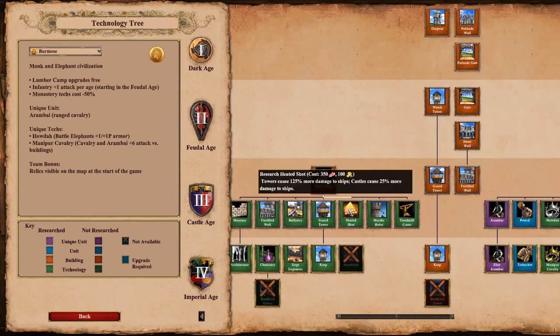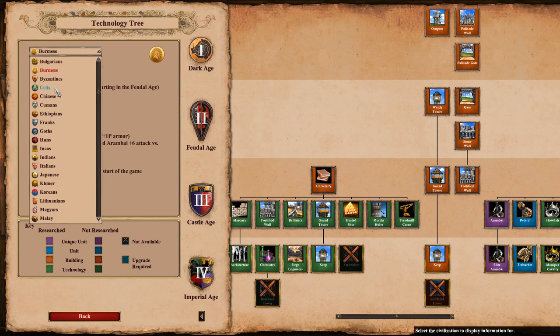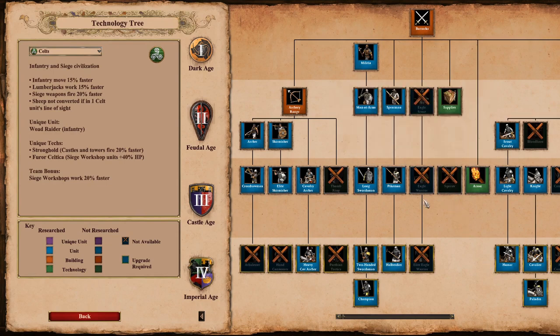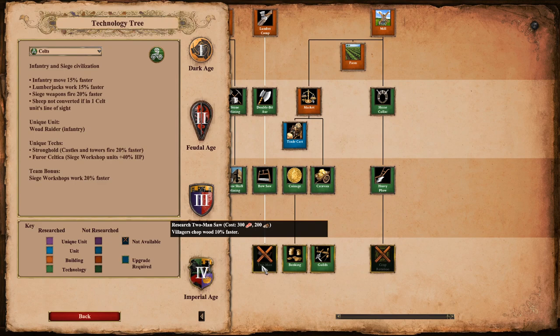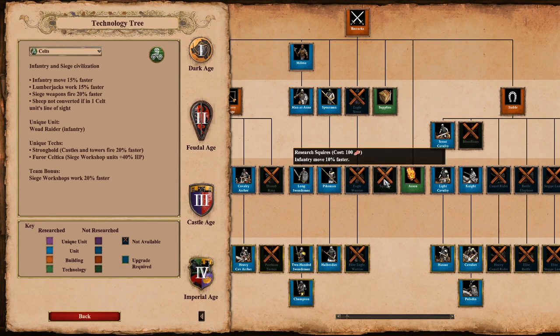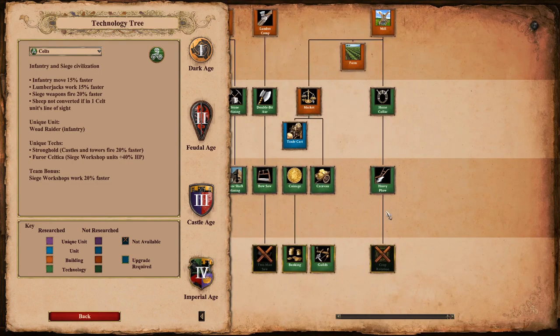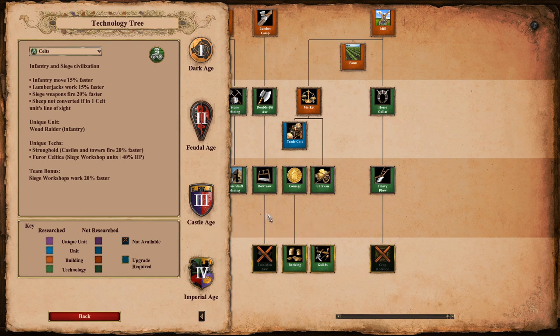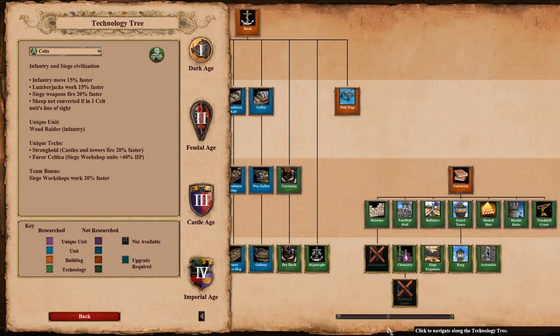And another example would be, let's see, Celts here, for instance. They miss Squires, and they miss Two-Man Saw. However, because of their civilization bonus, infantry move 15% faster, it's literally a better version of Squires that you get from the very beginning of the game and don't have to pay for. So it's not really fair, in my opinion, to count Squires against Celts. In a similar fashion, Lumberjacks work 15% faster. Two-Man Saw, you can only get it in the Imperial Age, you have to pay resources for it, and it makes villagers only chop 10% faster. So they literally get a better version of it from the beginning of the game. It doesn't make sense to include Two-Man Saw as missing from their tech tree, so to say.